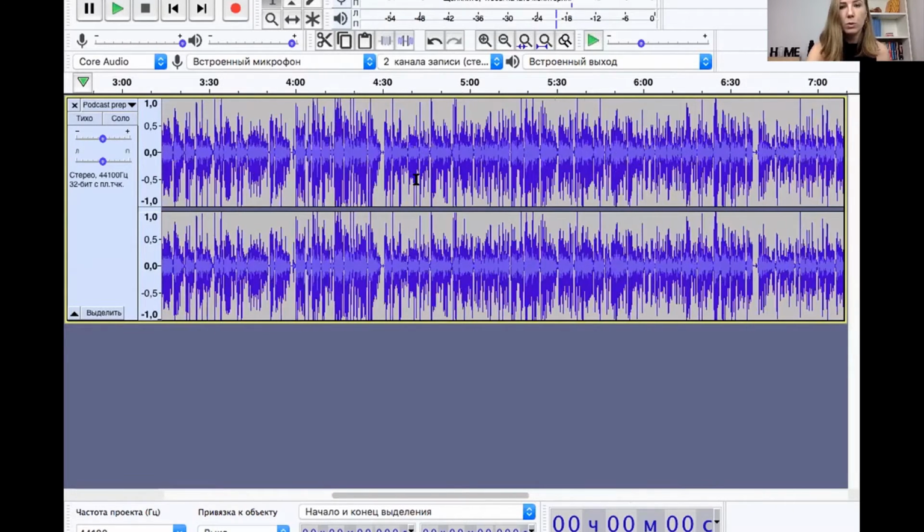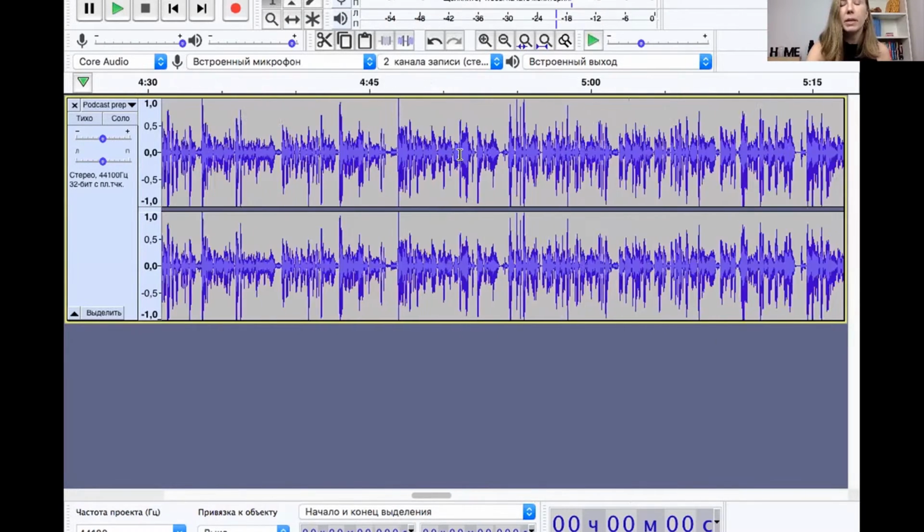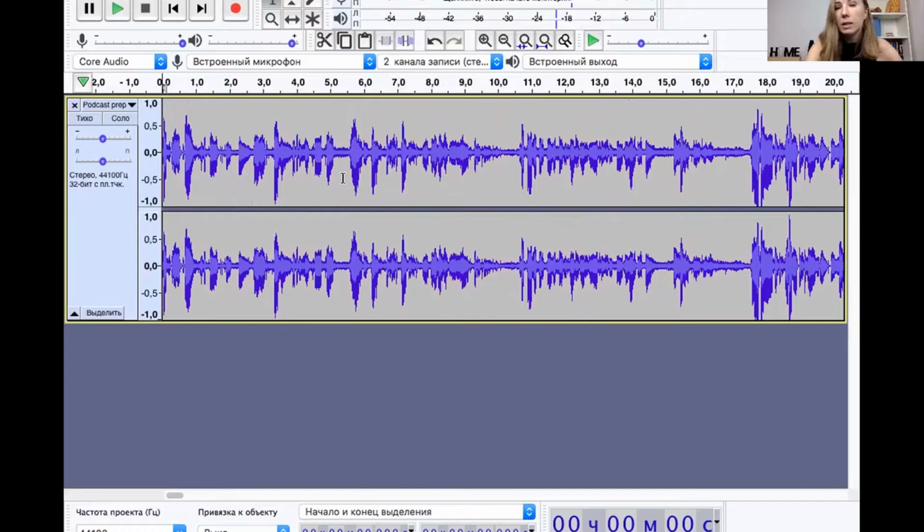What you can also do, with a mouse or with a touchpad, is zoom in to see it in bigger detail. This is important because if you want to cut the parts, it's of course better to see every millisecond. So imagine now that at some point you made a mistake, or you decided that some part is irrelevant, and you want to cut it out. How to do it? Extremely simple. You just choose the moment that you want to cut, and then you make it all one color. And then you just press cut.